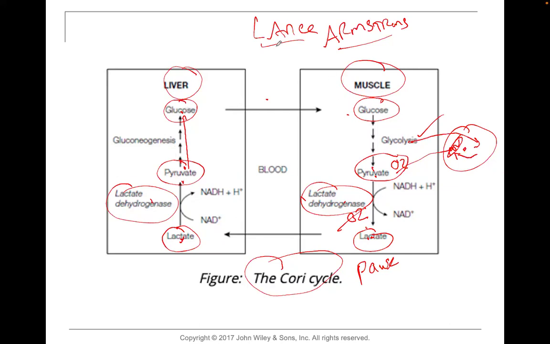But what they found out was that he was doping and he was injecting himself with EPO, which is erythropoietin, which means his body was pushing out more red blood cells. If you have more red blood cells, you have more oxygen. If you have more oxygen, you have more ability to make ATP. But he was cheating. He denied it for years and years and years, and eventually he got caught.